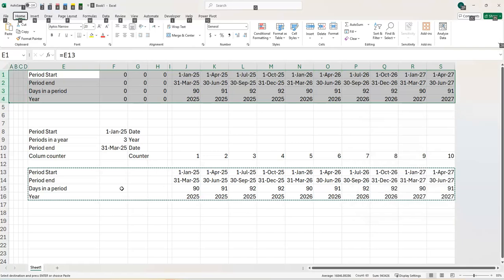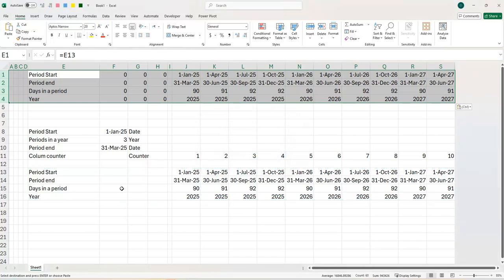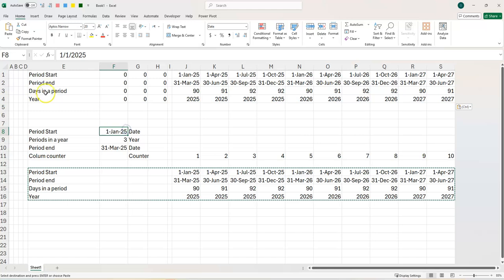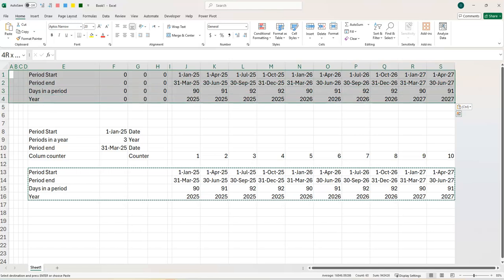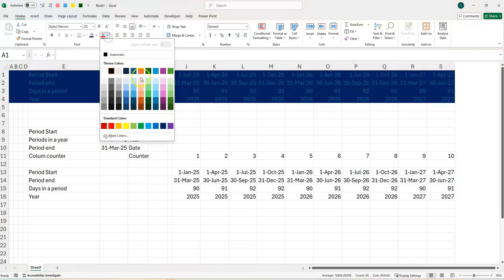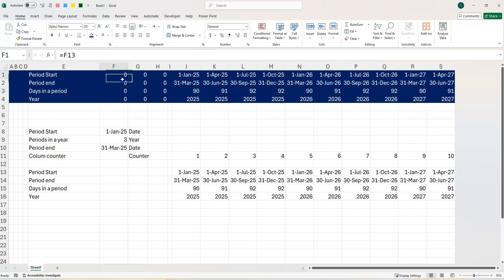Now I just wanted to add color. I can do it manually. I just need to color it so that I can properly see the timeline. Okay, more clear.